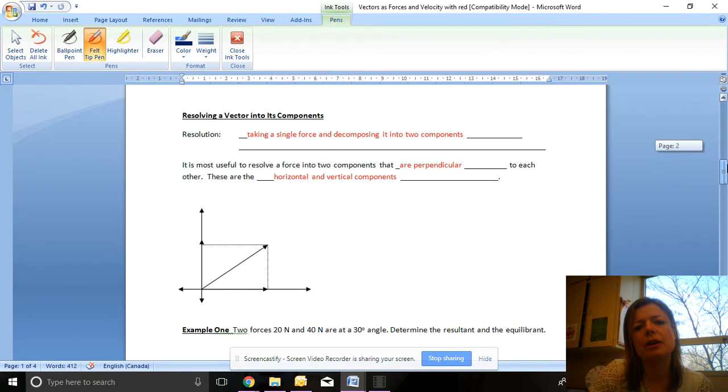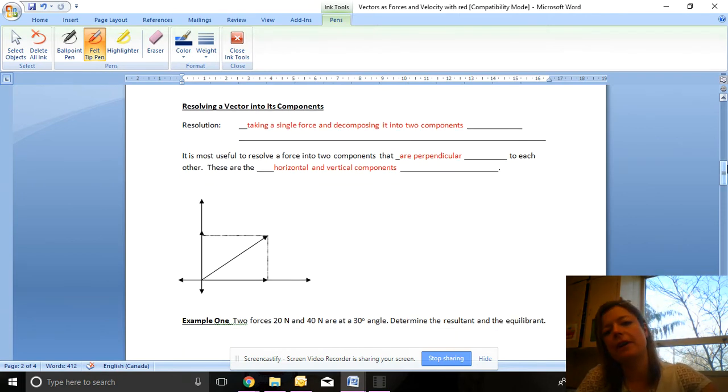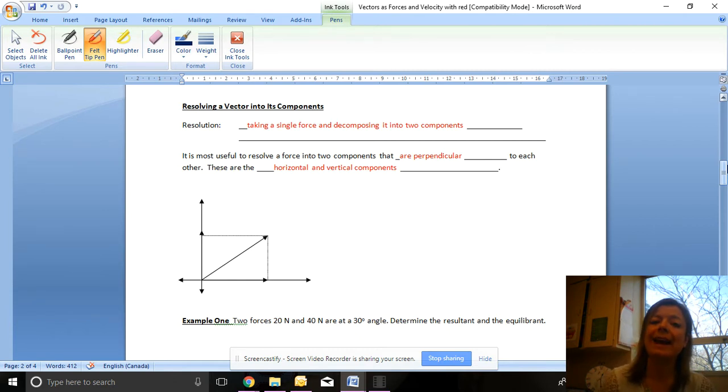So it's also useful to know how to resolve a vector into its components. So one thing you'll be asked to do is when you have two vectors, determine the resultant. But if you are given a single vector, the resultant vector, they want you to take that and decompose it into two components. So you'll see the example at the bottom of this page is an example of that. So if you have somebody pulling a rope at an angle, how much of the force is a forward force and how much of the force is an upward force? So it's saying out of a resultant, break it into its two components.